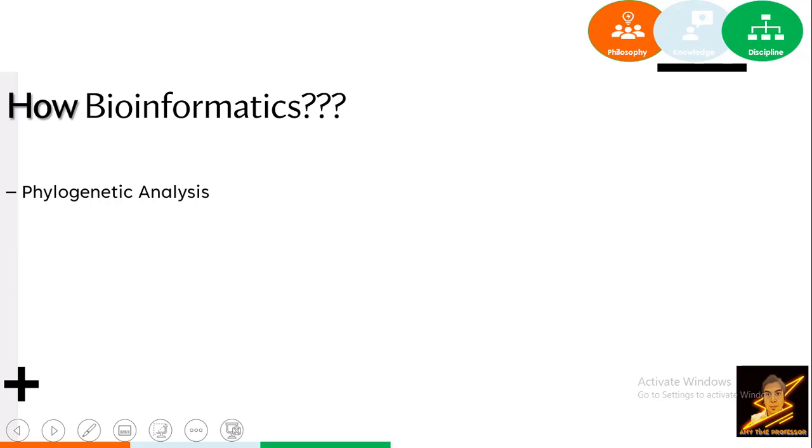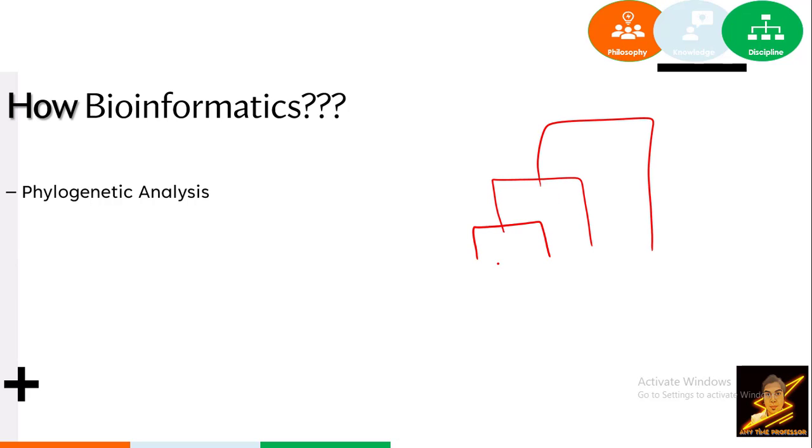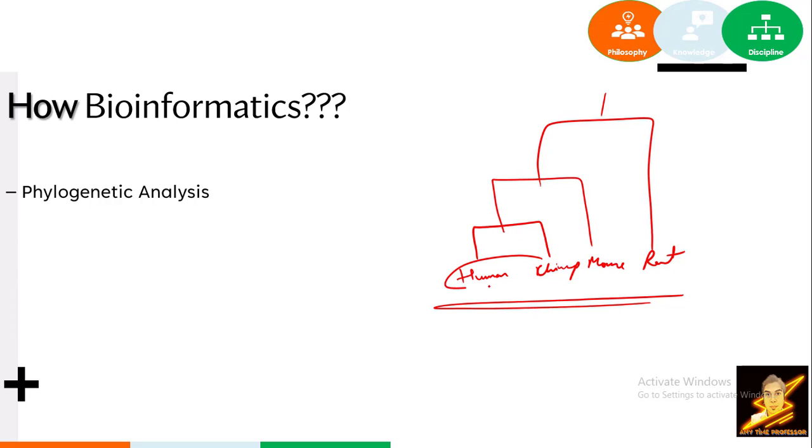Another thing we have talked about is the evolutionary relationship, as I told you earlier, with certain examples. For example, this is human, this is chimp, this is mouse, and this is rat. These four organisms are there, and we are saying that they are ancestrally linked to each other. For example, chimp and human are related to each other, mouse and chimp are related, or maybe mouse and human are related, and mouse and rat are related. So this kind of analysis of ancestor and descendant, this is the immediate ancestor, and these are immediate descendants.